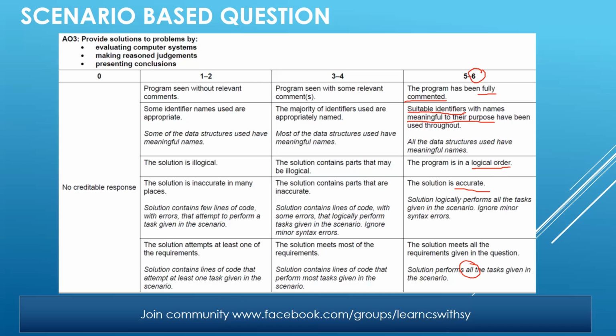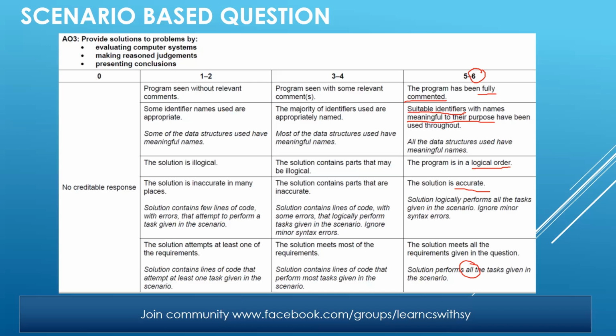Okay, now one more reminder. You have 1 hour 45 minutes for the whole paper 2, and that's what we know. Suggestion: finish your other questions in the same order as they are present in the paper within 1 hour maximum, so that the rest of the 45 minutes are there for the scenario-based question or maybe for the revision of the paper. You should be timing your paper in such a manner that you are able to finish all the questions within 1 hour, and then the rest of the 45 minutes are for your other stuff.